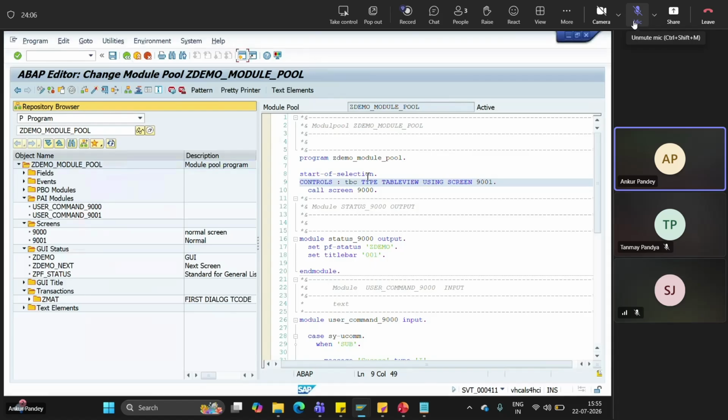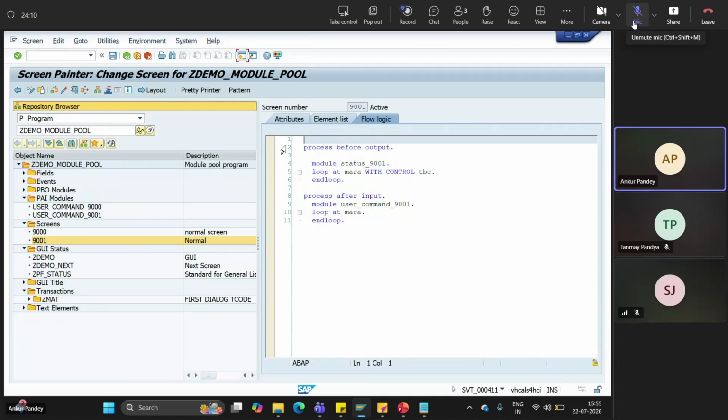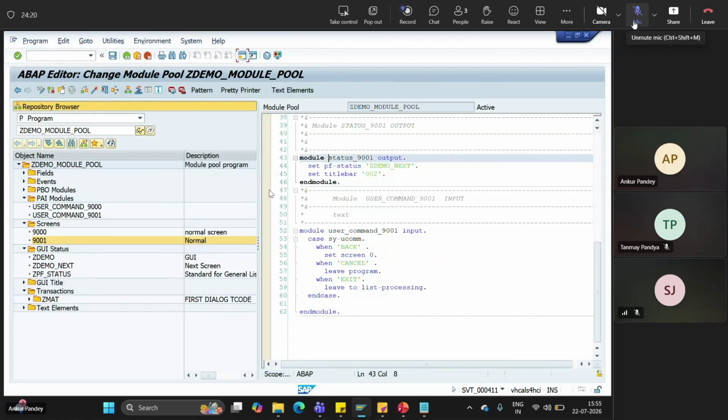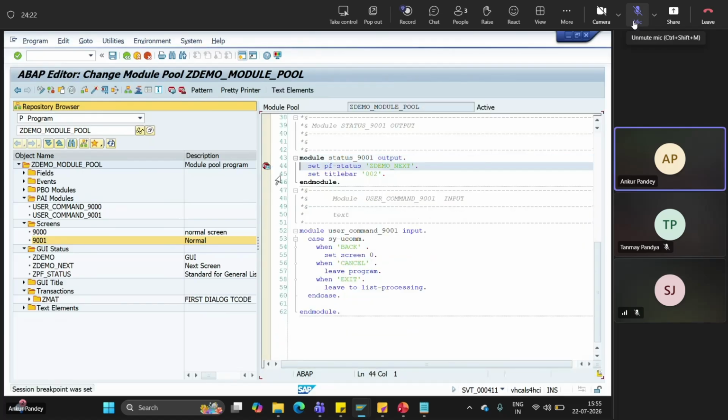Now what I will do, I will put a breakpoint here.